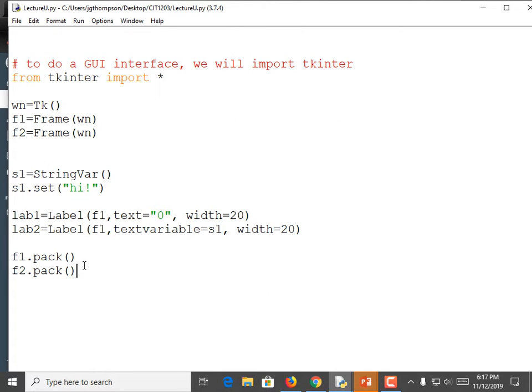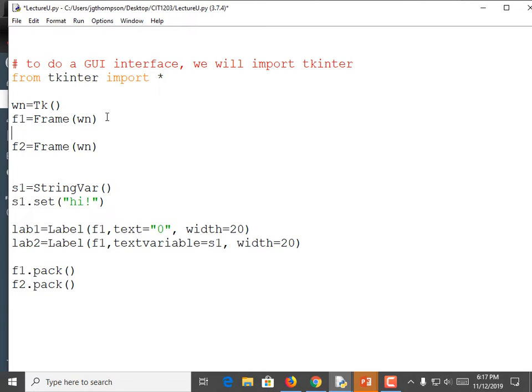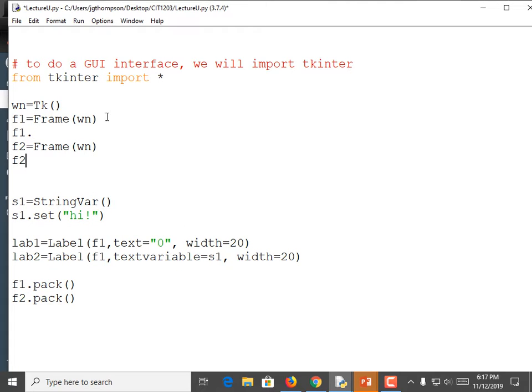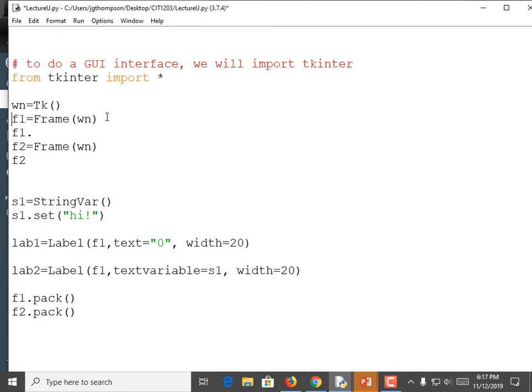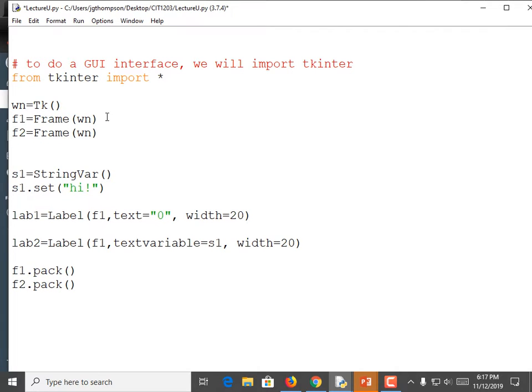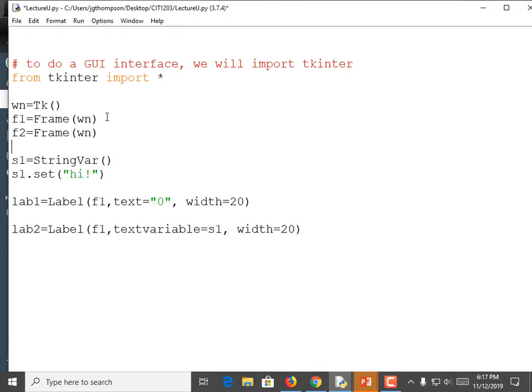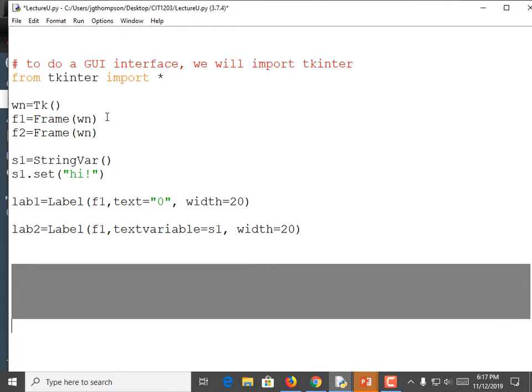I forgot that. So underneath the frame1 pack and frame2 pack, another technique would be to pack it as soon as you create it. I could have done F1.pack there, and F2.pack there, and lab1.pack. Actually, wouldn't that be more comprehensible? I'm not sure which is more comprehensible. Let's do that. I deleted those pack statements from the bottom. Sorry, I went too fast.